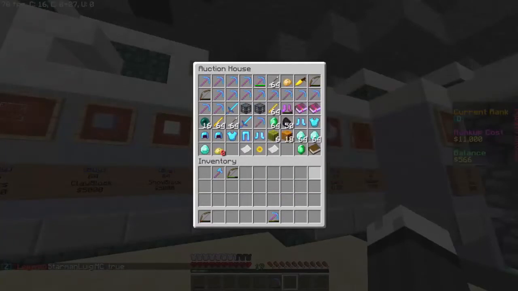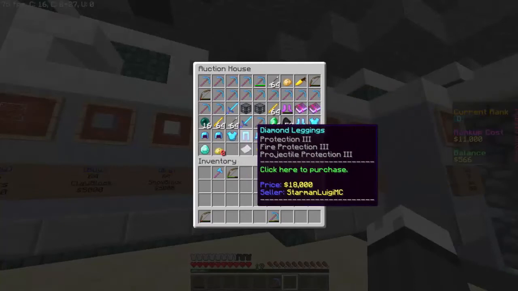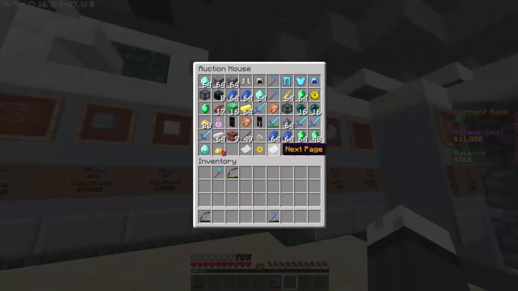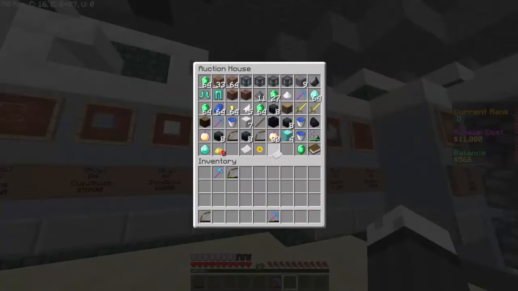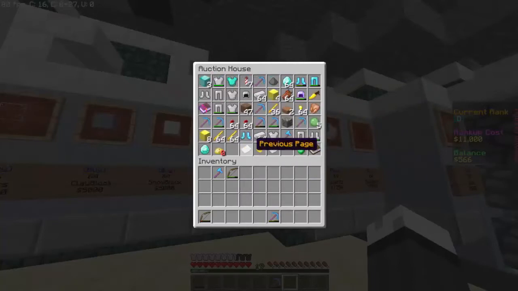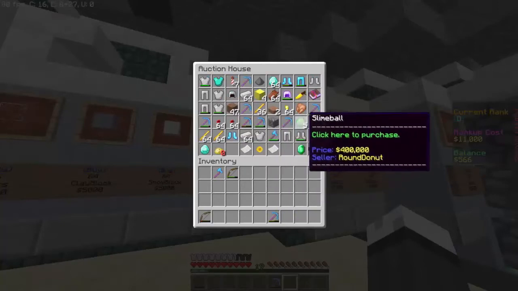Go for 3 million. That's worth 3 million. Definitely not gonna buy that. That's definitely some armor for PvP. I need armor, but not now. Definitely not that. Go to the next one. Someone is selling some notch apples for 30 grand. Whoa, that's a crazy notch apple.